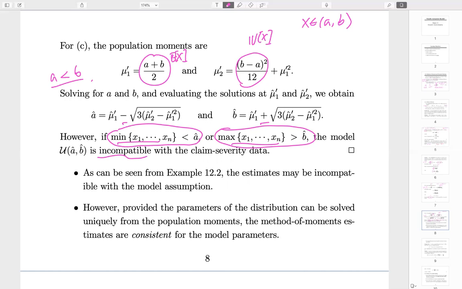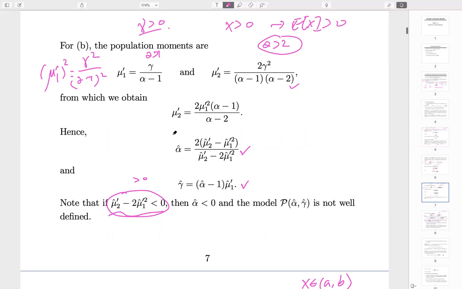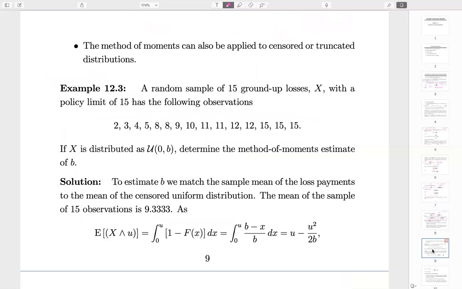Well, of course, you can take the maximum, or the minimum, and you can take the smaller. If this is bigger than the maximum, you can cap it at the maximum, right? But that changes the story. Once you do this, it no longer matches the first and second moments, right? So those are the possible issues. So here is one, and we also mentioned in the Pareto distribution, you might also have some issues.